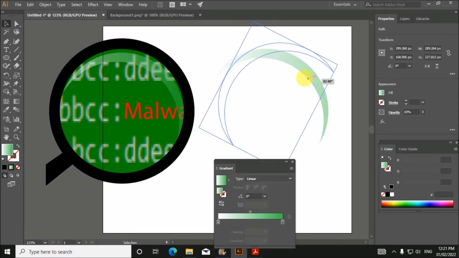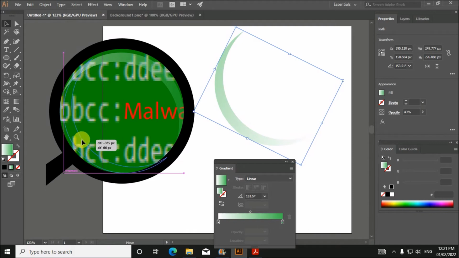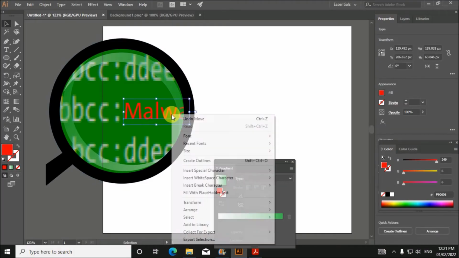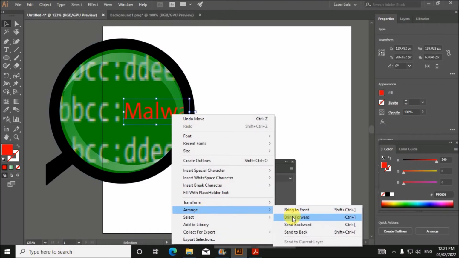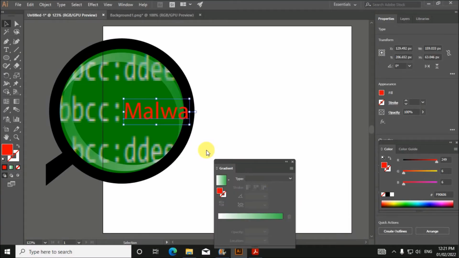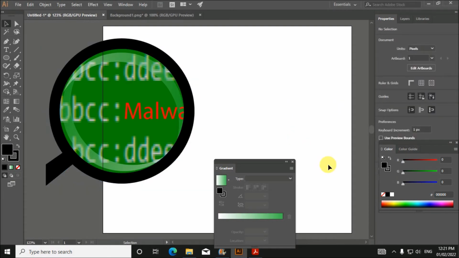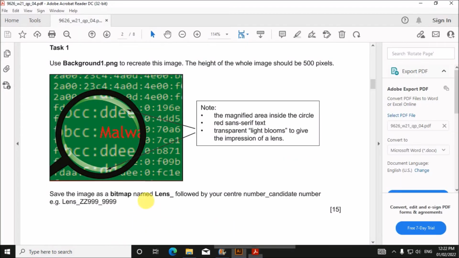Now let's rotate this. So the bloom effect is shown with these two. So it is almost done.